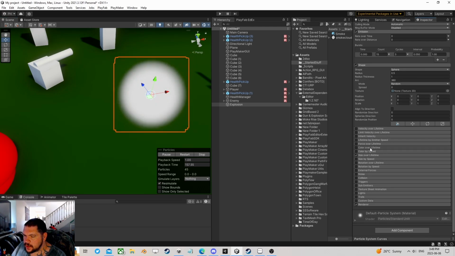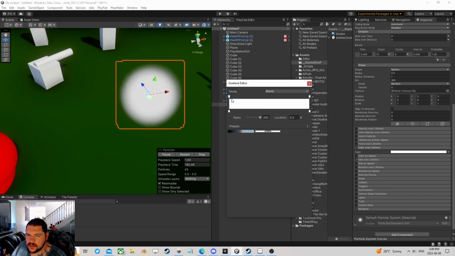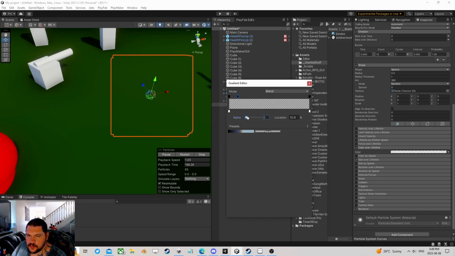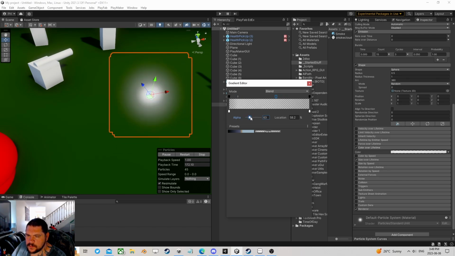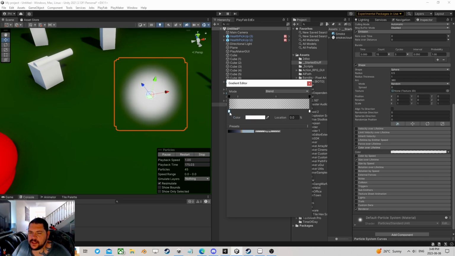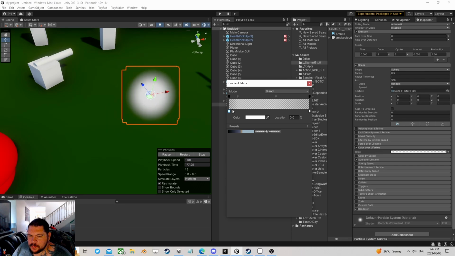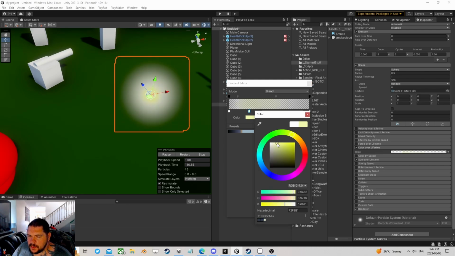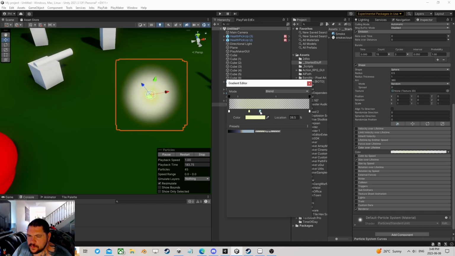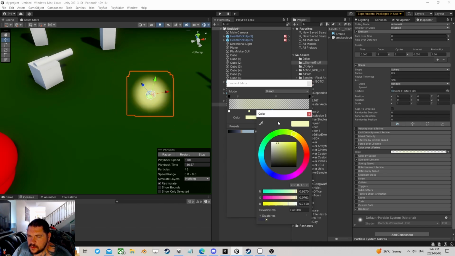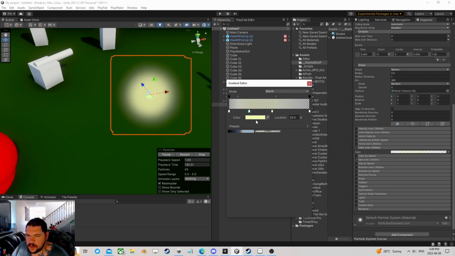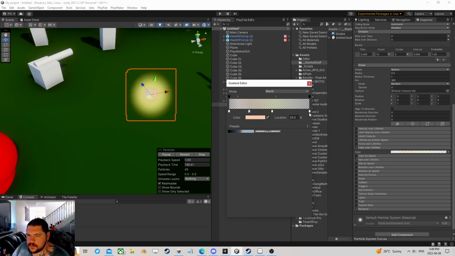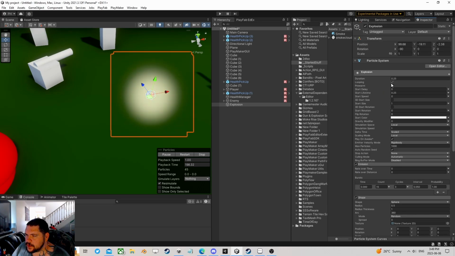Now the other thing we want is color over lifetime, right? Let's start it with 0 alpha, and we're going to end it with 0 alpha. So somewhere up there we're going to want some alpha, and over here we'll give it a little bit of an alpha boost, and then down here we can adjust the color. So maybe we'll start white, maybe go into a slight bit of yellow, actually, let's make this one a little red. Okay, something like that. We also don't want this looping, right?